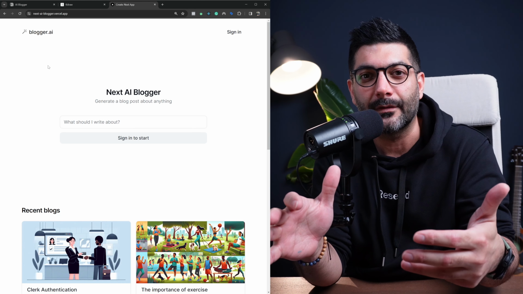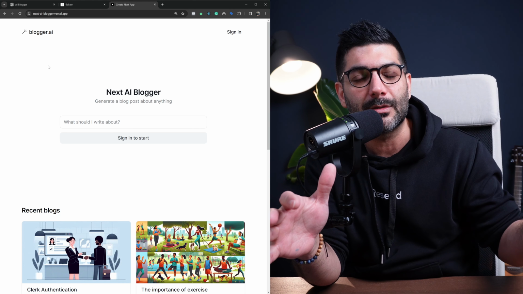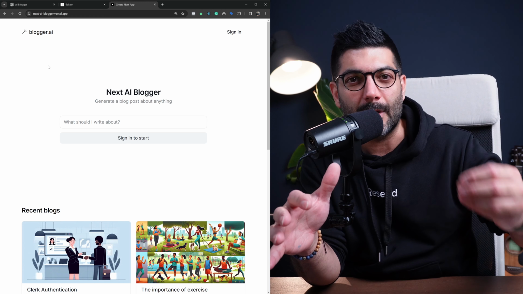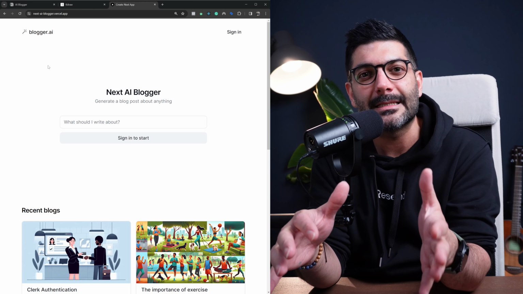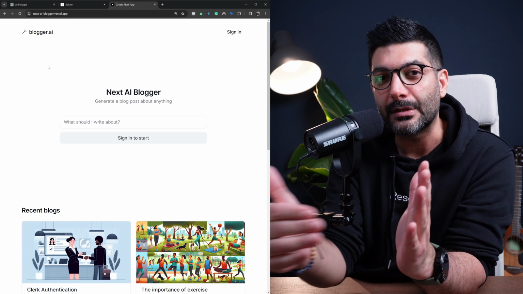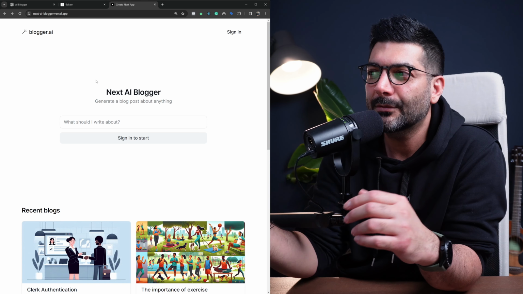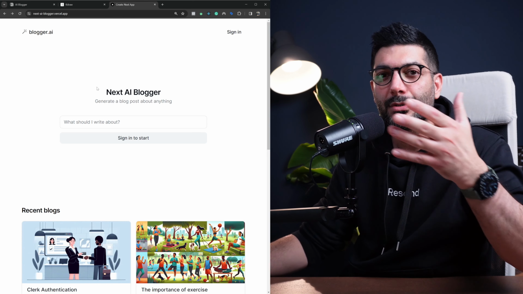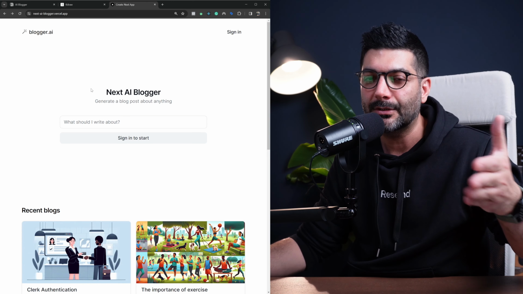We're going to add authentication and user management using Clerk with some drop-in built-in components. And at the end, we're going to expose an API gateway so other developers can also use our APIs. Now, let me show you how this works, and then we're going to jump into the code and build this from scratch, step by step.